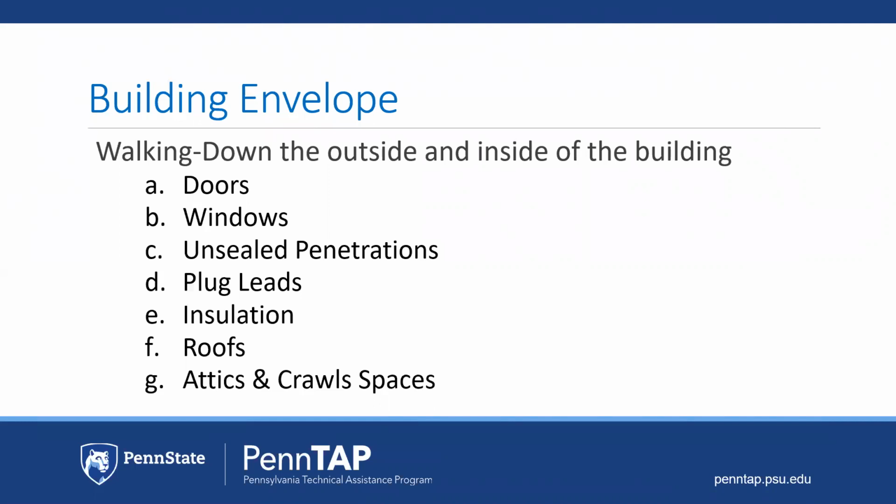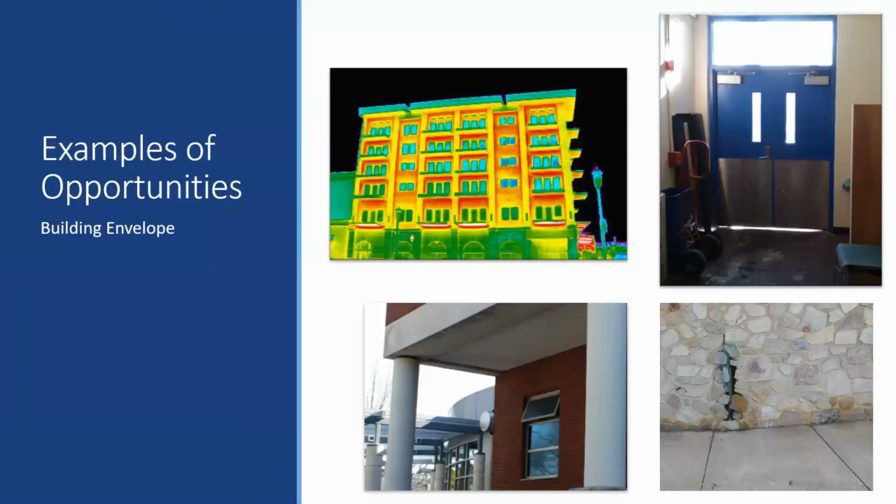Attics and crawl spaces. Make sure you know which season you're in and check if your vents are open or closed, plugged up. Are you ventilating during the summer seasons? Are your fans on? Are there control temps? Do you have pests that have moved in? Look around for those as well. Over the next slide, we'll review some examples of findings.